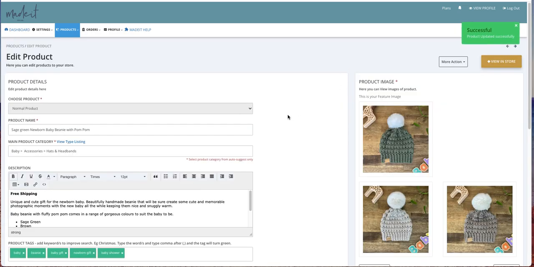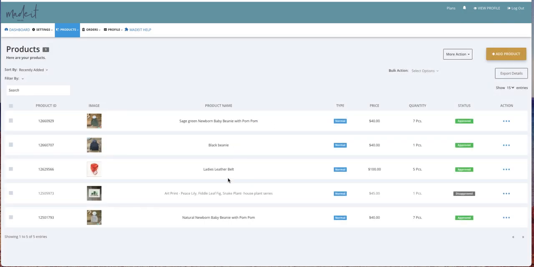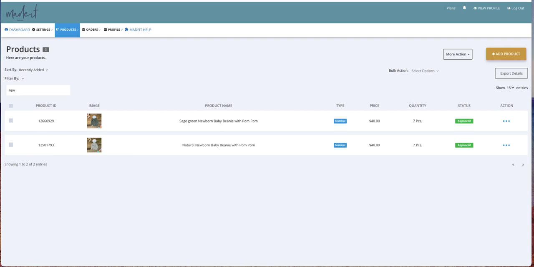Fantastic. So what you can now do is if we go back out to our products, that's all saved, that's done. The duplication is super simple. Go back out to your products. So now you'll see we've got the natural one here, and now we've got the newborn. So if we just use our search function, which can be really good to kind of narrow down what you're looking at if you've got quite a few listings. So your search function can be great. So now we can see, okay, great, we've got the natural and we've got the green listed. Now we can then go ahead and duplicate the brown.